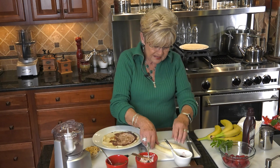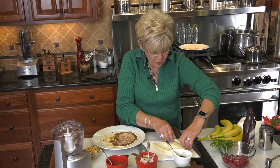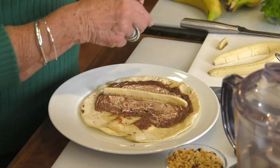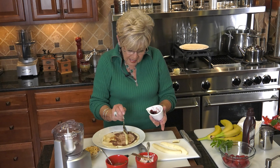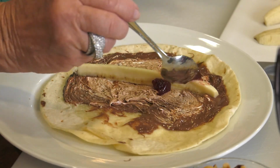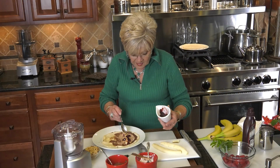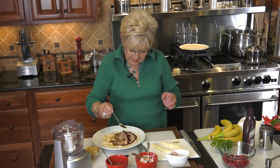Okay, now I'm going to take my banana, a fourth, and I am going to put my banana right down the first fourth edge, and it was a little long, so that came off. And I'm going to take some raspberry jam, and this is seedless raspberry jam, and I'm going to put it over the top towards the back. I just want to spread it out and make sure that the banana gets this flavor all the way from the start to the finish. You don't need a whole bunch, just need to make sure that there's a little film and get it all the way on that edge.